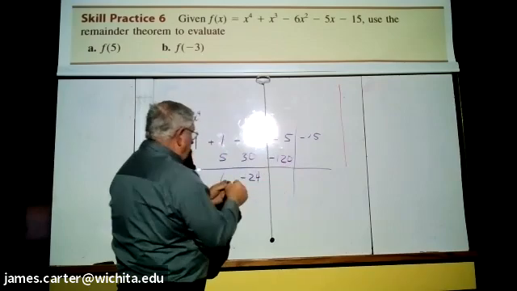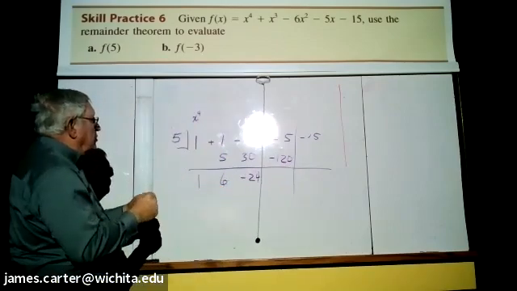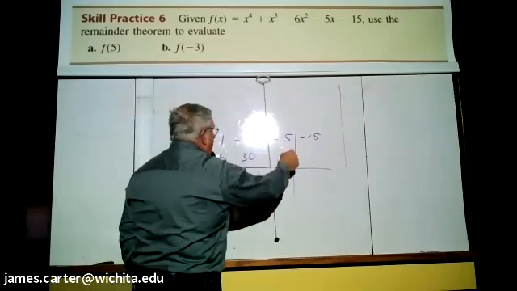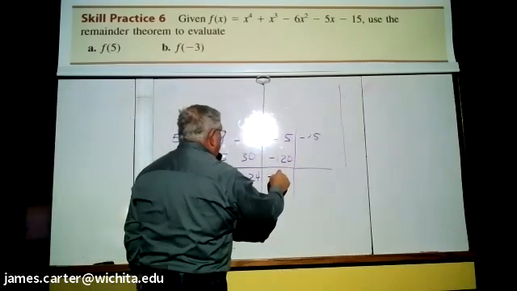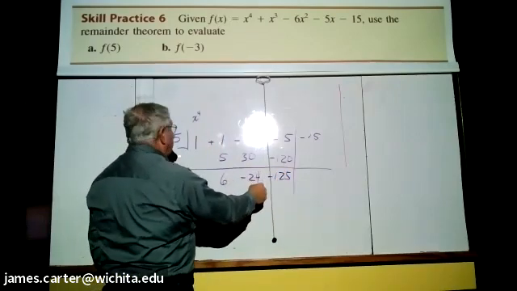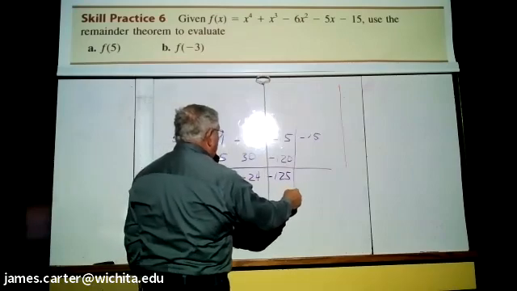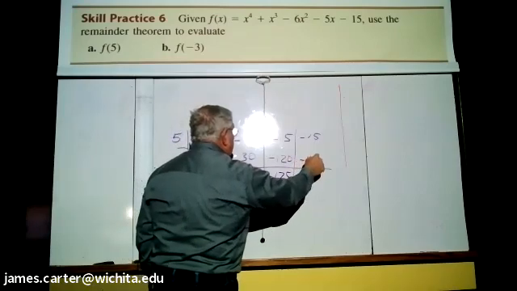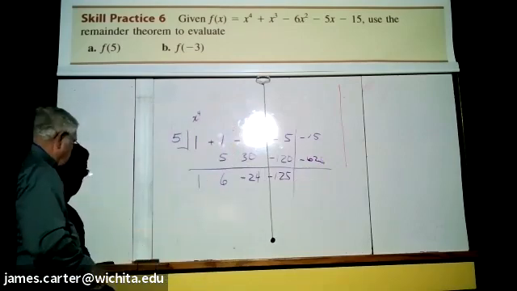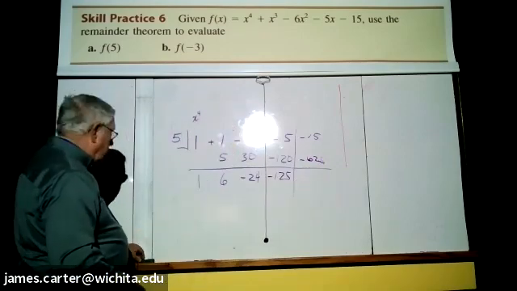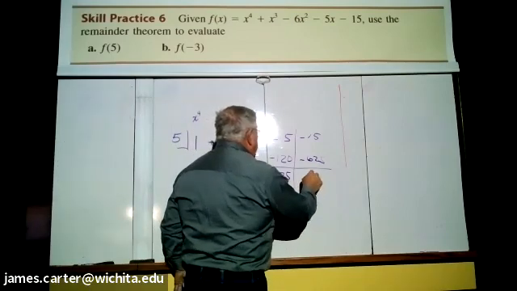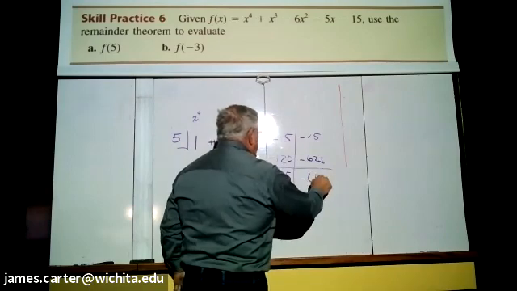Okay, and so you're coming out with the same sort of a thing that I did before. These two would give you a negative 125, and 5 times negative 125 is negative 625, which corresponds to that substitution that I did before, which we would get a big remainder here of negative 640.